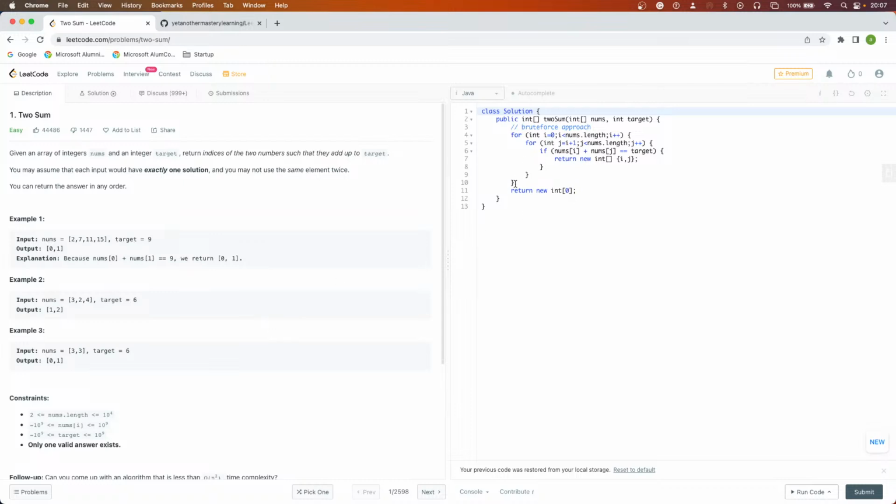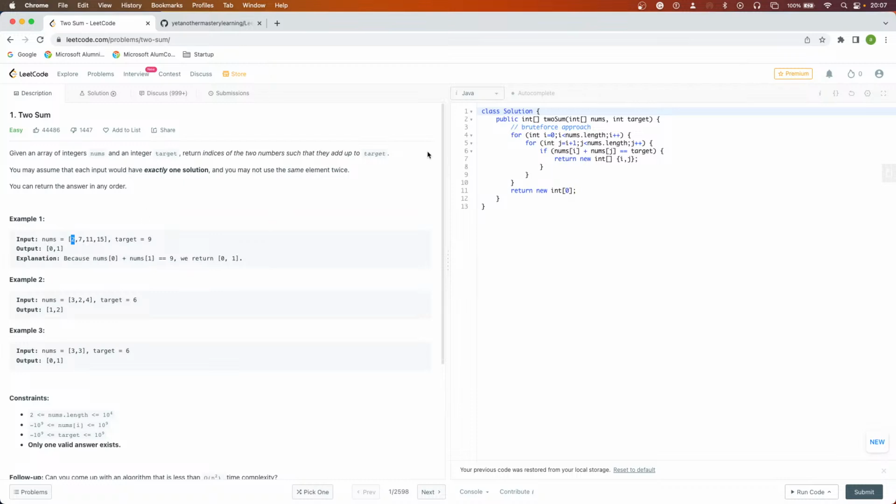So here is the brute force approach, which I wrote a long time back. Brute force is pretty simple. We'll iterate through each element, one element at a time in the first array, and then the second, inner for loop inside the outer for loop.